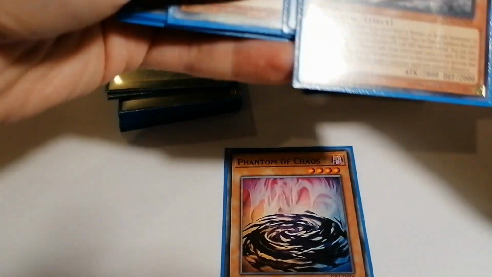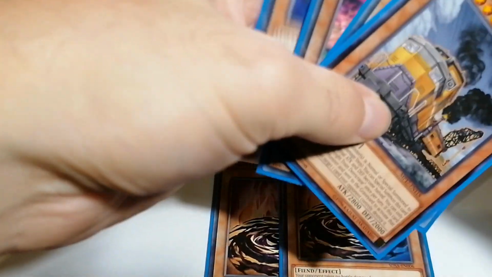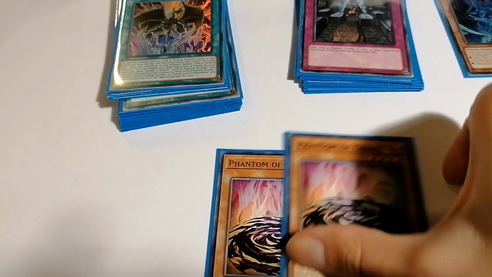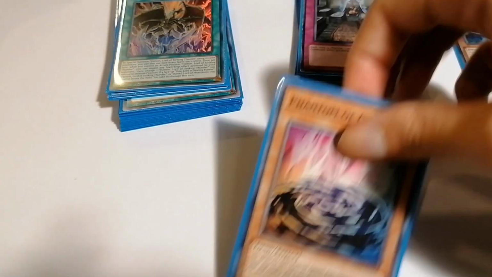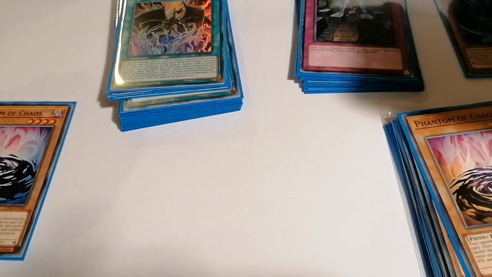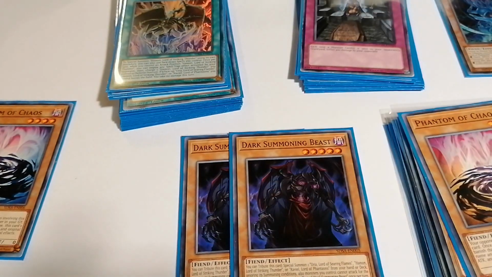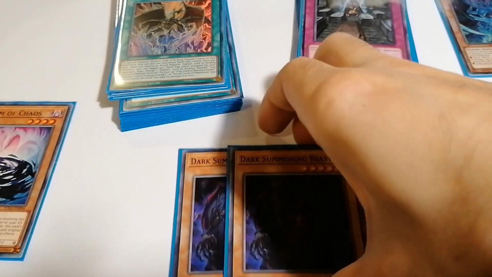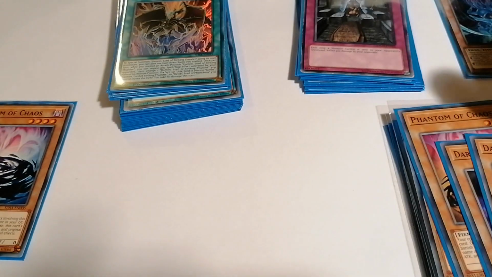This Phantom of Chaos, I still don't know if I'm going to keep this or maybe throw it away. Maybe I will keep 1 of these cards just for the sake of it, in case I need it. But then again, you don't need a lot of these. I don't need 2 copies, I need 1 copy, so I'm removing one copy. I'm keeping 2 Dark Summoning Beasts because it's a 5-star monster, so you don't want to have 3 of these. You want 2.